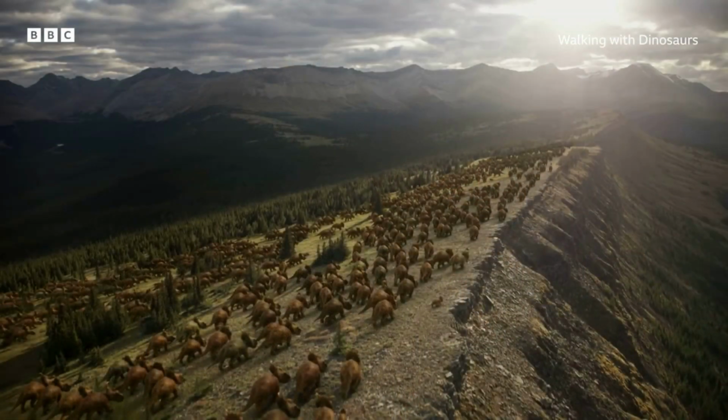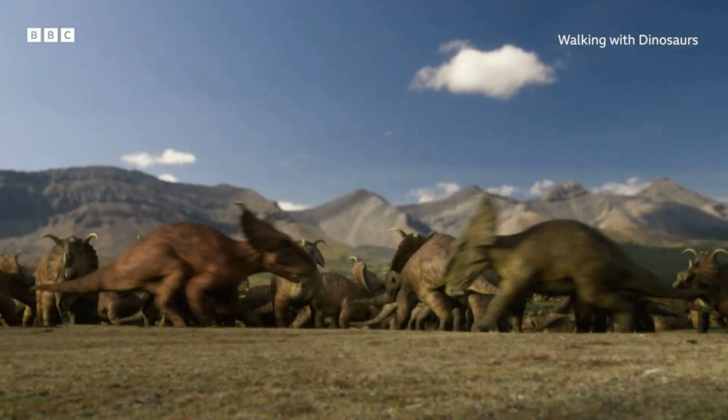But yeah, we have the whole scene of the herd again walking by a cliff. Then again, we can see two about to headbutt each other, but you can see the colors actually kind of look similar to Walking with Dinosaurs, like the one on the left, I think. Yeah, the left. Again, I suck at directions. No, the right. Okay, I don't know. The one on the side where it says Walking with Dinosaurs on the top. That one kind of looks similar to Scowler, and the other one kind of looks a little bit more similar to Patchy, and the other one again looks similar to the Walking with Dinosaurs 3D one. Not perfect, but still looks similar.